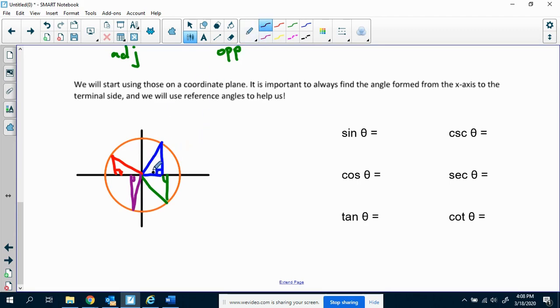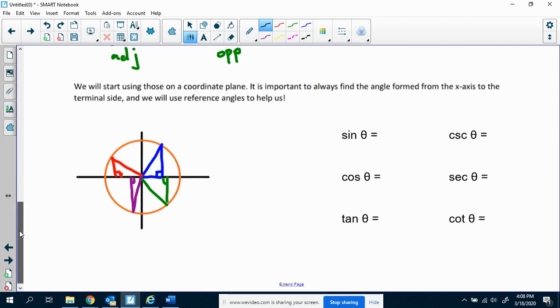One thing that we want to keep in mind is remember that our angles are counterclockwise. If I go clockwise, I can have a negative angle, but I don't have to do that. I can go counterclockwise and form angles even if those sides are in the third or fourth quadrant or whatever. So I have this situation.